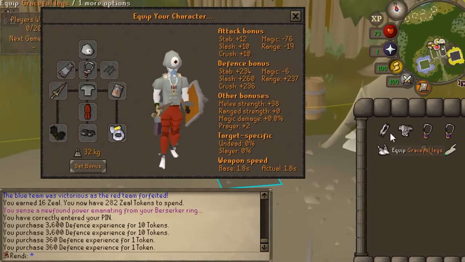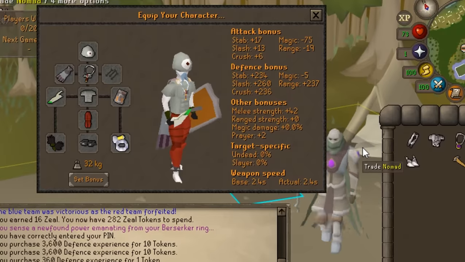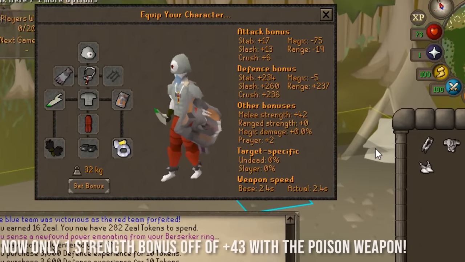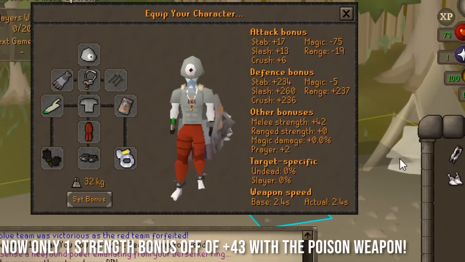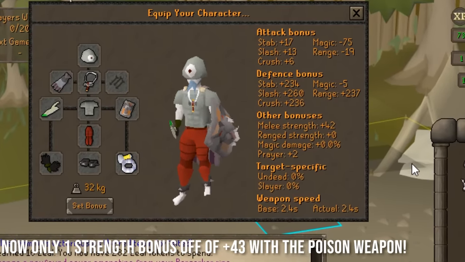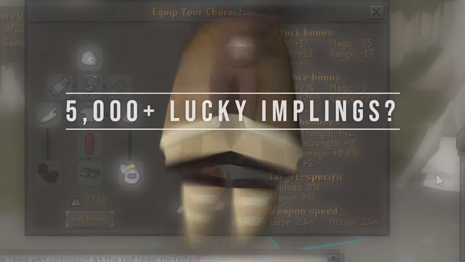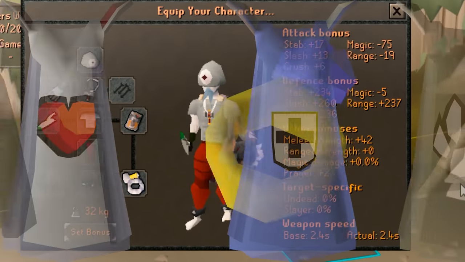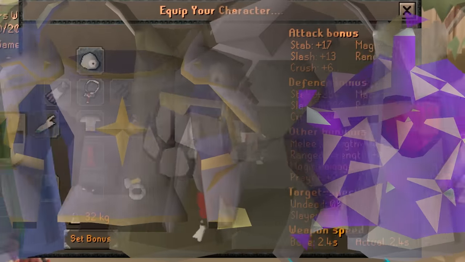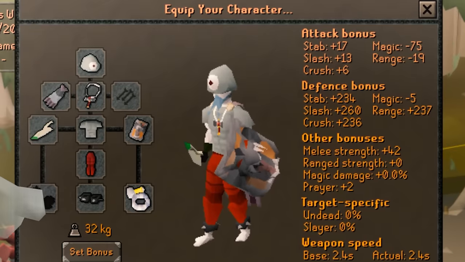Yeah, it was a lot of effort and a lot of problem solving, but that's what I love most about this game. So here we are once again, we're only 1 strength bonus off being able to hit 2s with the poison weapon, and possibly taking on Jad in the Fight Caves as soon as possible. But that 1 strength bonus is going to be the worst yet to come. And I have a few more goals in mind before we even take on that challenge, such as maxing out my defense and hit points, getting some possibly better defense gear, and of course, just having fun while doing it all.